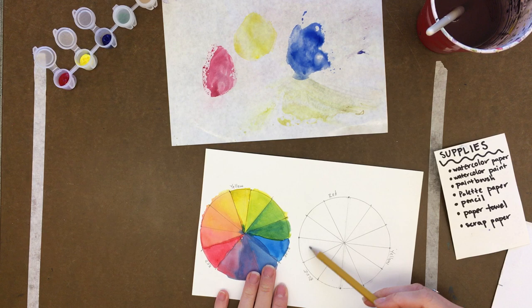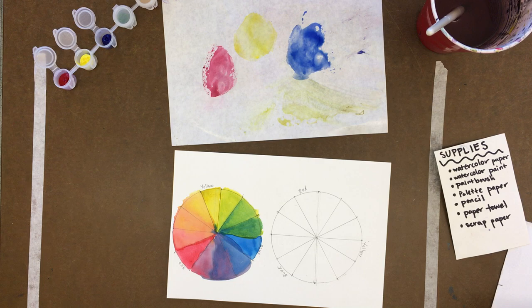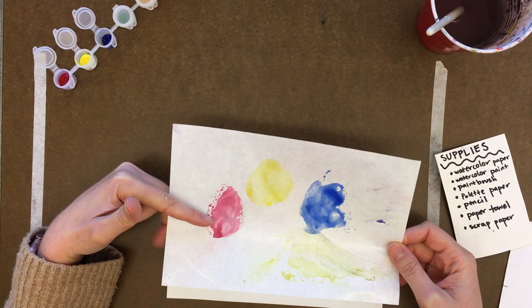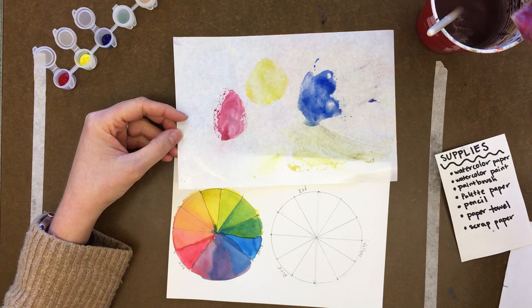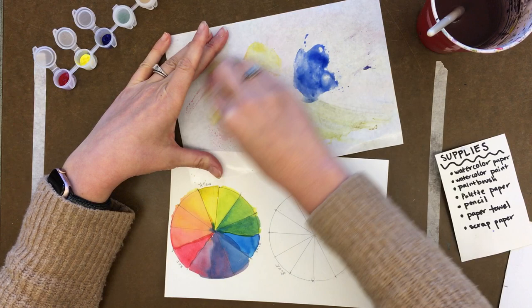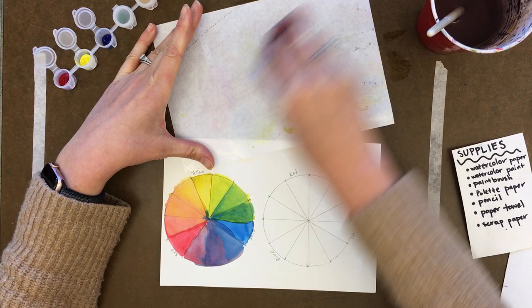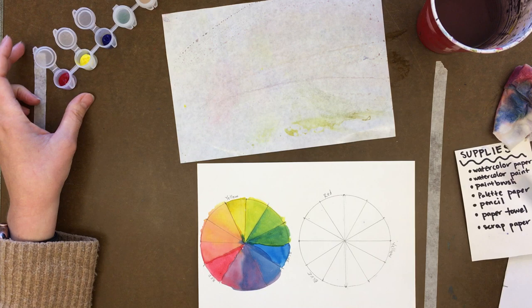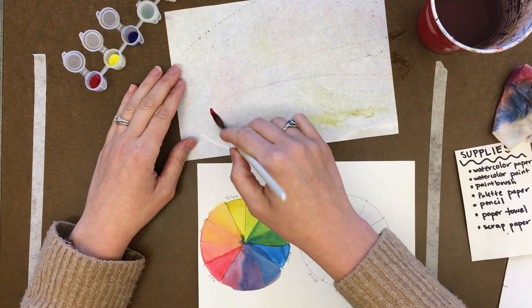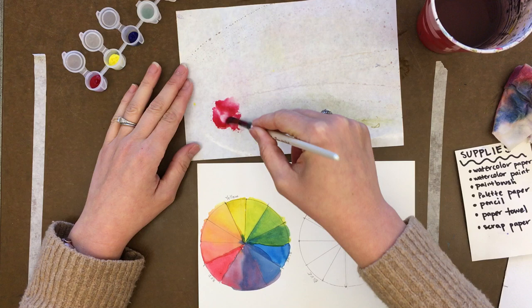Okay, so now is the fun part. I can go ahead and start painting. You want to have your palette ready. If it's dirty and the paint isn't the color that you want, you can use water and a clean paper towel to just wipe it off. If you wanted to start fresh, that's what you could do. That's what's so nice about this palette paper.